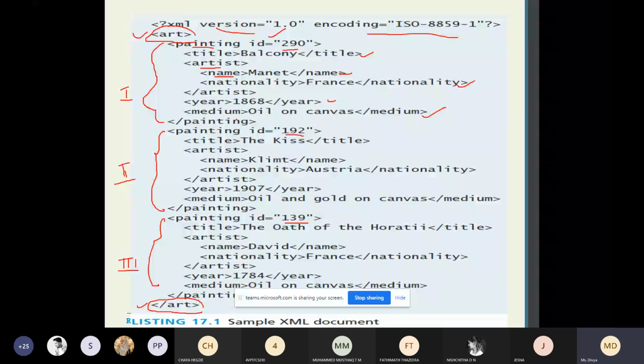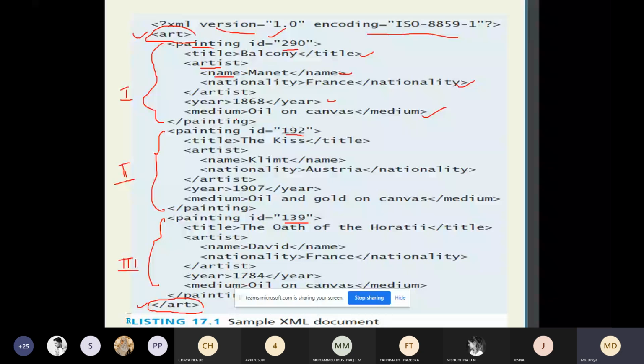Now we are going to study a little about XSLT, which stands for XML Style Sheet Transformation. It's an XML-based programming language that is used for transforming XML into other document formats. Here you can see we have different XML documents: XML for data files, XML for style sheet, XML transformation.